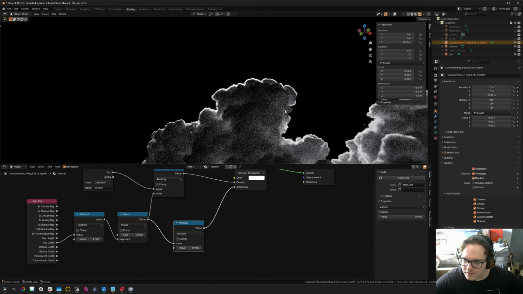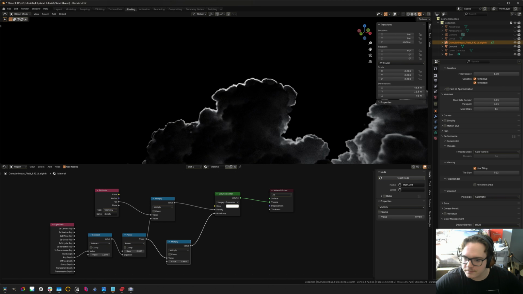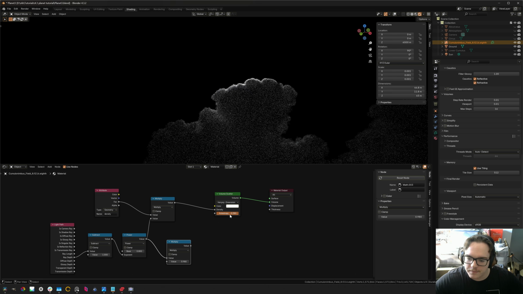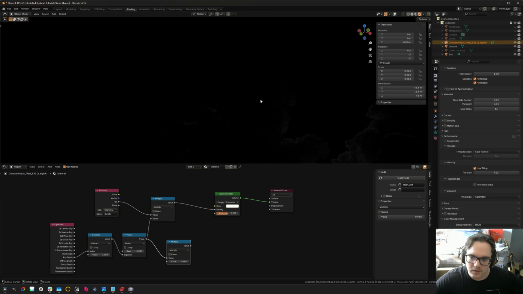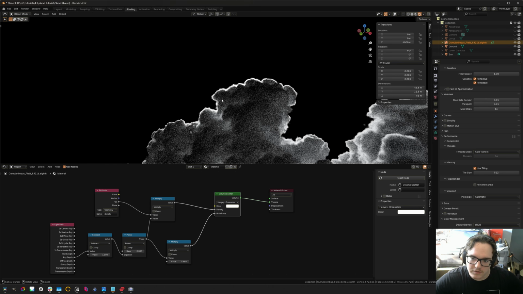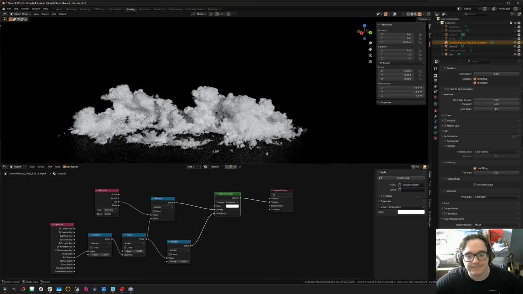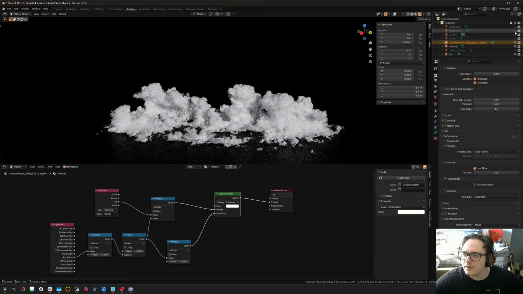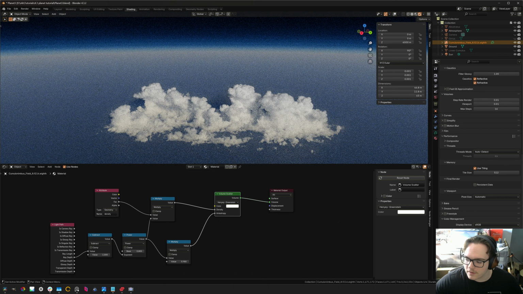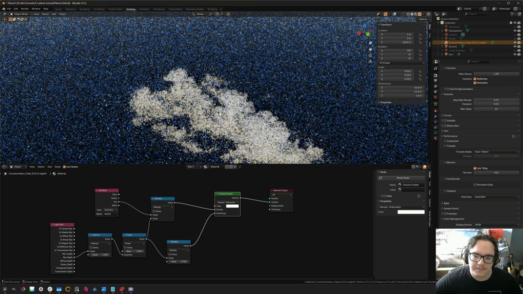Let's turn this off in the camera view. But if we decrease the exposure, you can see that it's very bright here. Meanwhile, before, let's just set this to 0. Yeah, it's very, very dark. So we're keeping the structure of the clouds, but we're getting all of these nice effects for that. So let's turn the atmosphere back on to see how these look. I personally think they look quite solid.